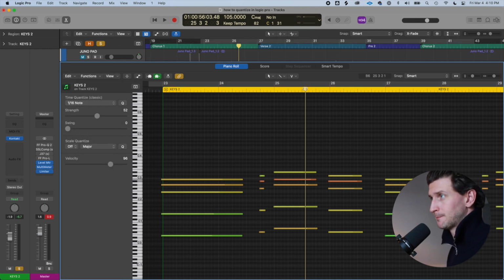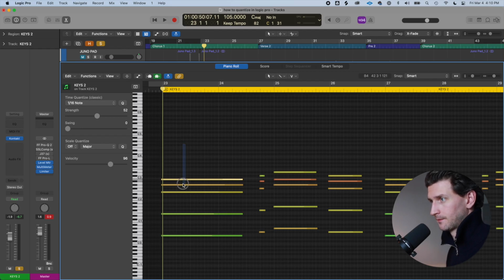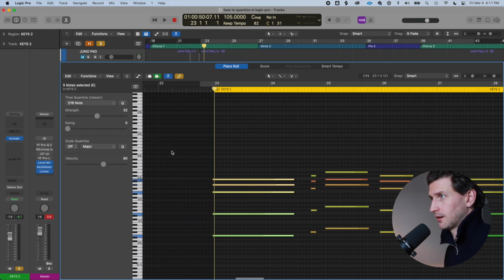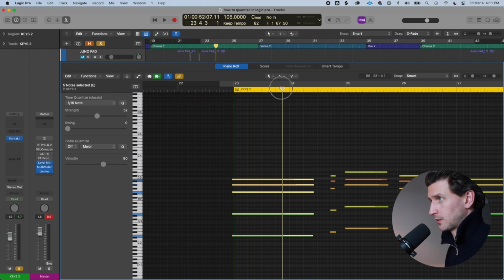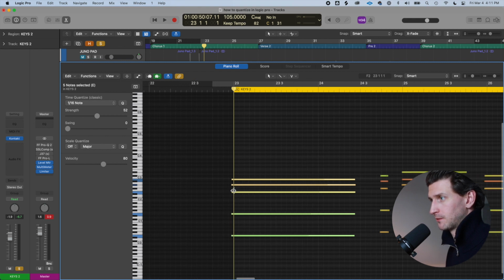In music, you have beats and bars, right? So these are bars 23, 24, 25, 26, 27, 28. Whole notes have to do with the whole note of the bar. So it starts on 23, it starts on 24, 25, 26, 27, 28. So if I quantize this chord here to the whole note, it will jump to the nearest whole note. So look here, is the nearest whole note 22, 23, or 24? It's 23, right? It's because I played pretty much close to it. I was just before the beat a little bit.